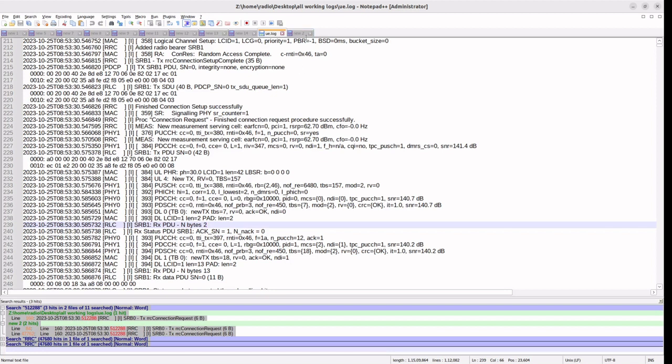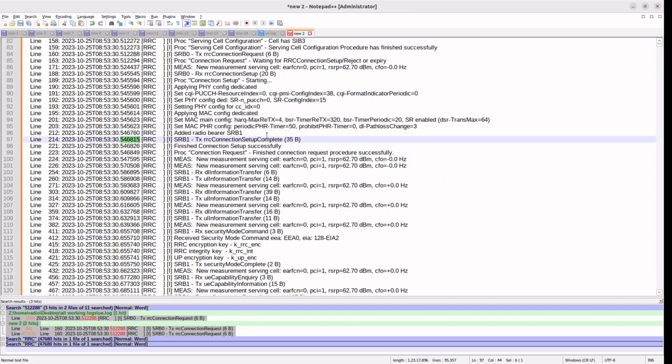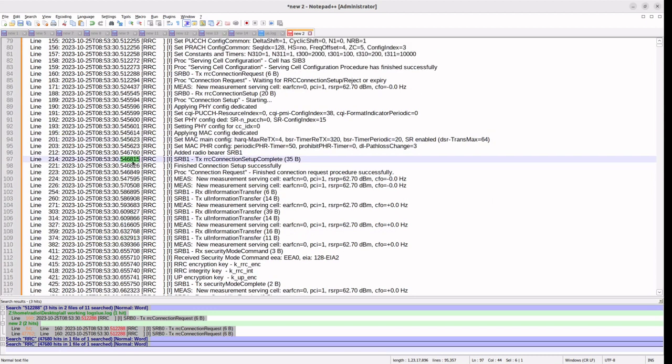Let's say for example, in this particular case in the RRC we have seen acquiring the system information, and also connecting to the network with respect to the RRC message exchange, right? RRC connection request, RRC connection setup, and RRC connection setup complete. So for every message, how are my lower layers actually behaving? If you want to understand that, it is very much necessary. So just always try to track the timestamp with respect to that.